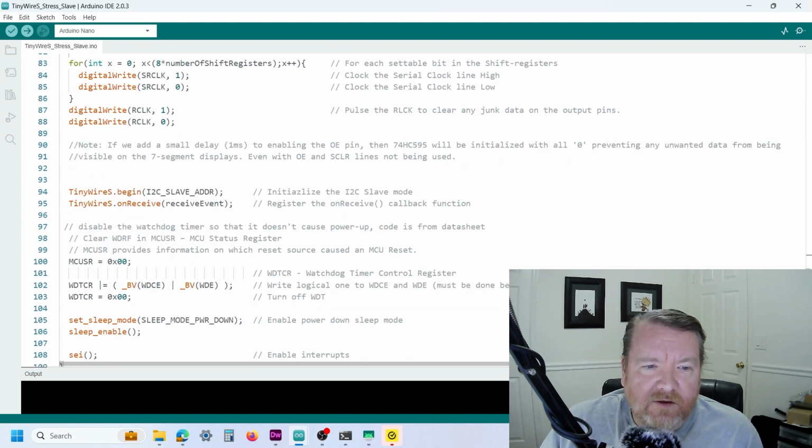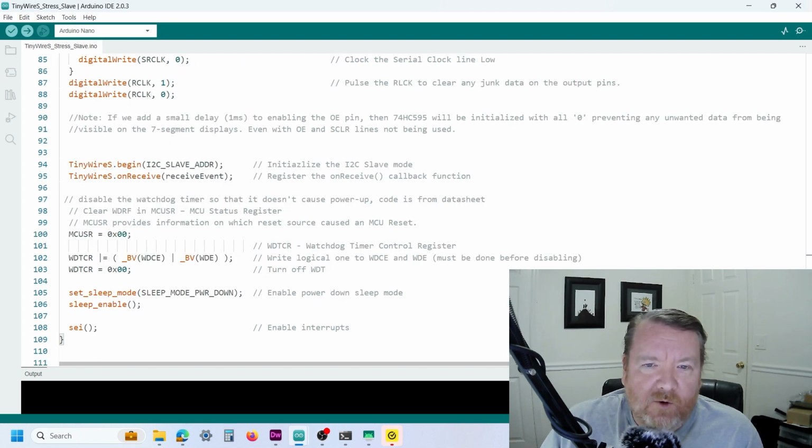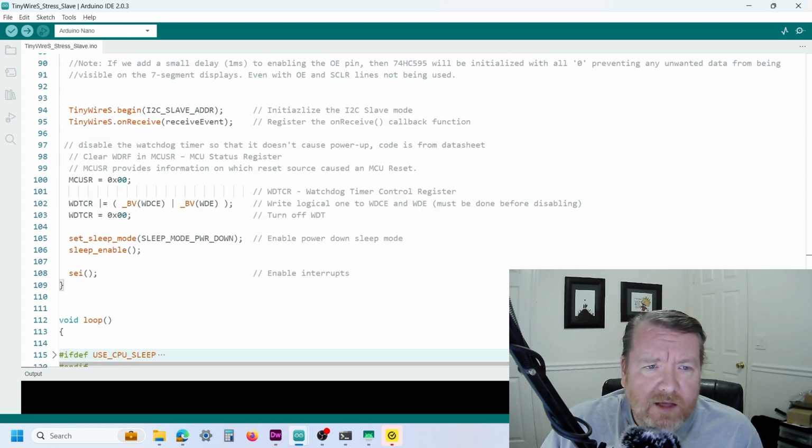Then all we need to do to use this tiny library is we set it up with begin with a slave address. What we're going to be using is 4, and enable a subroutine for the interrupt handler on receive. There's a little bit of code in here to enable sleep mode. Again, this really isn't that necessary, but then we need to enable interrupts.